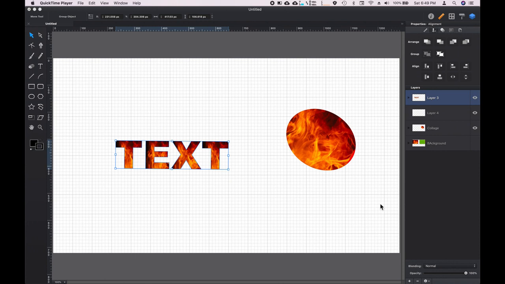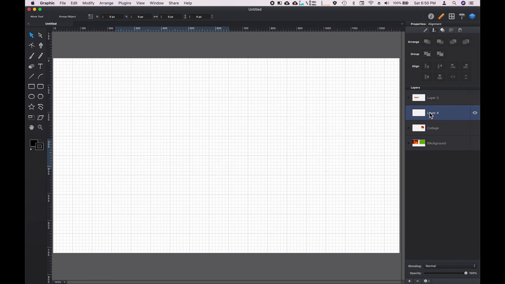Okay, so there's just a couple other things I want to show you here. Let's get rid of this stuff. We'll go back to that new layer that we made. And I'm going to show you this rounded corner rectangle. Now if we go up here, this area in the top, where I showed you those little tidbits show up, we've got a slider bar here where we can adjust how much corner radius we want.